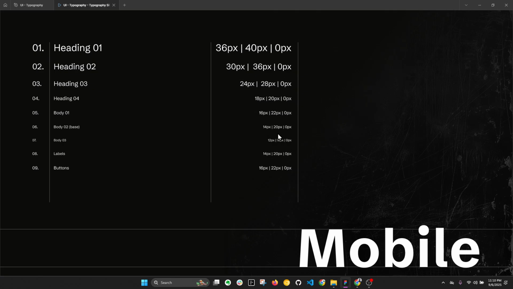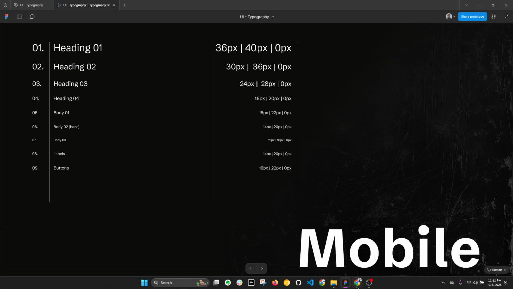Also, your body text should never be smaller than 12 pixels. There is one situation where we apply 10 pixels, which is the bottom navigation text, where we have five icons and all five of them require text. That's the only place you will use 10 pixels, in bold. It has to be bold for it to be readable. Other than that, no need to go below 12 pixels. People won't be able to read that.